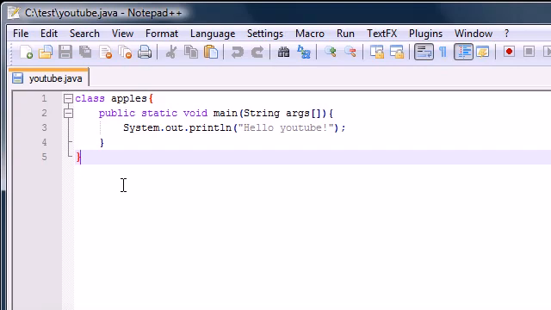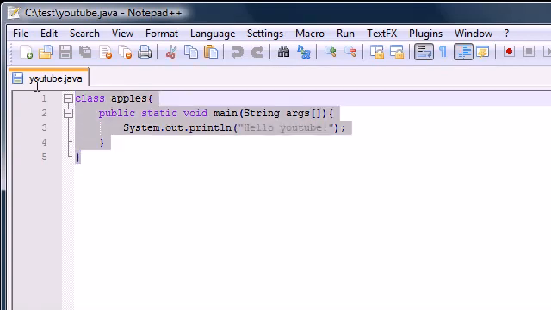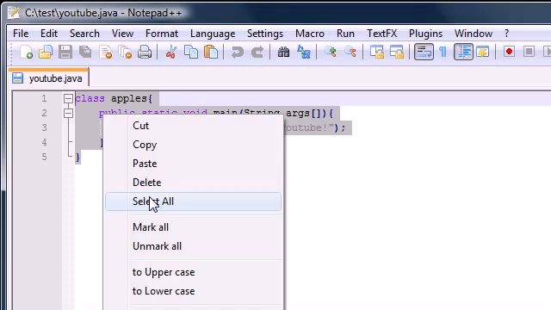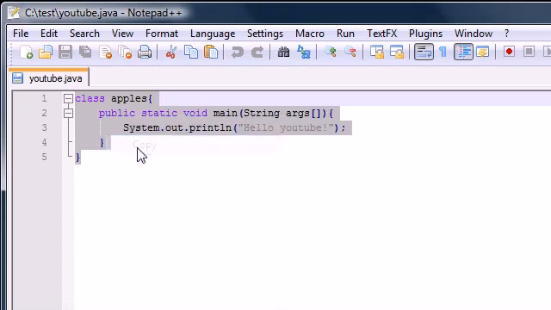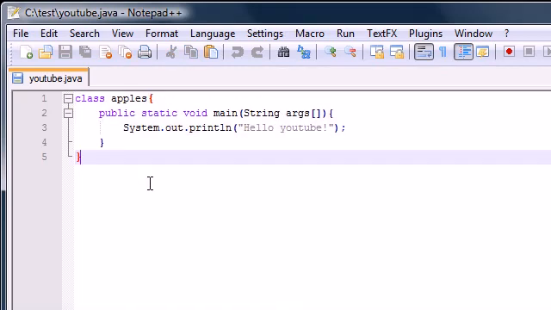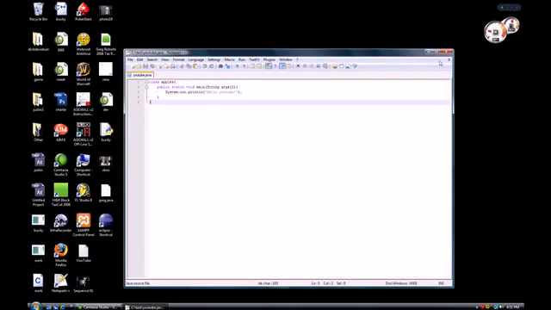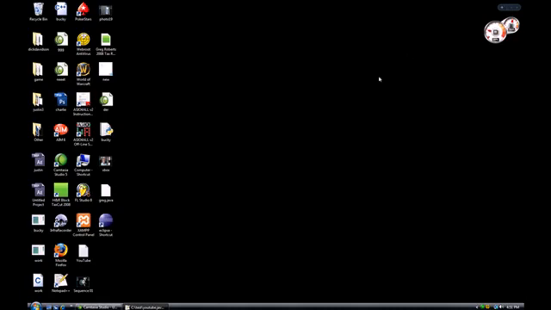But the only problem with this, and it's kind of a big problem, whenever you have a program like this in a regular text editor, and say you have like a 1,000-line program, whenever you try to compile it and run it, if something's wrong with it, you have no idea what's wrong and you don't even know where to look. Therefore, it's sometimes useful to get a better editor just for Java, made specifically. So that's why we need to download something called an IDE. And I'm going to show you guys how to do that right now.